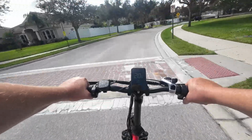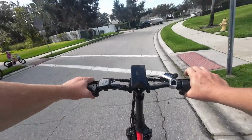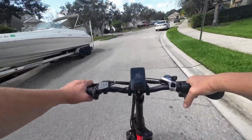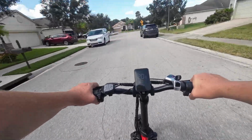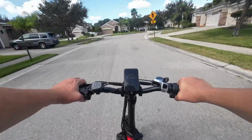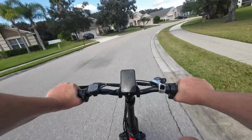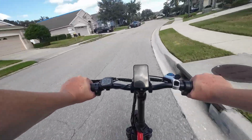But on the positive note, it's nice having the lower step through, so you don't have to lift your legs up so far if you're someone who can't. Let's see, what else have I learned about this bike? Not much since yesterday when I was monkeying with it a little bit.